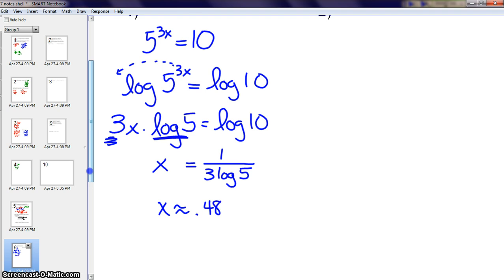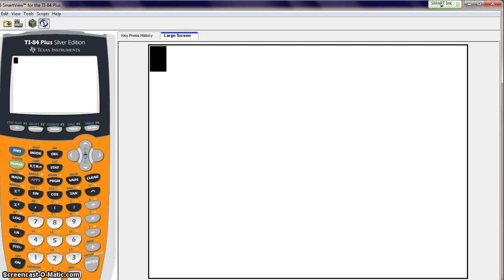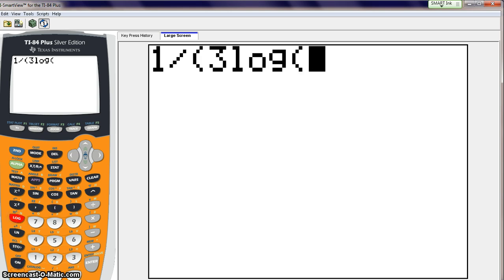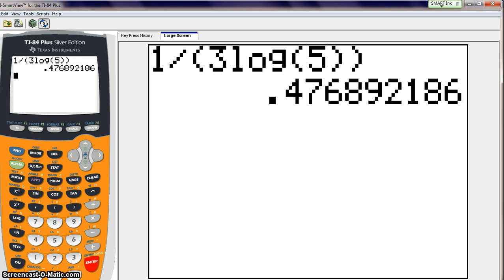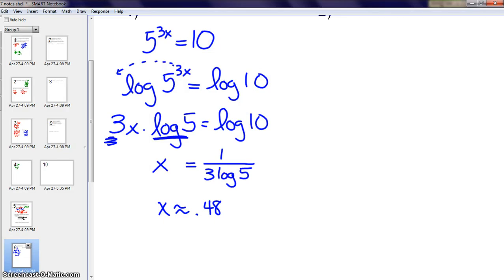Just to make sure you're good with the calculator piece, let's take a quick look at that. It would be 1 divided by, I'd use some parentheses here to show that everything I wrote in the denominator is where I think it should be. You know, I'm telling the calculator all that is in the basement. And then there's my decimal solution. And again, I rounded that to 0.48 on my paper, but whatever you need to do, okay?